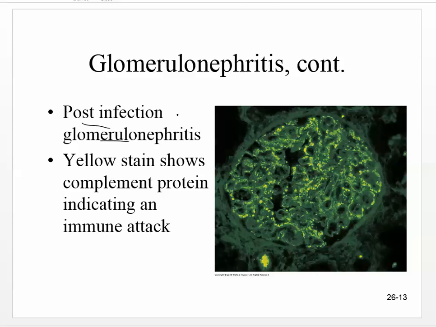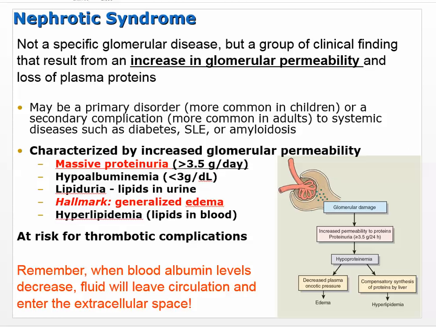this after like an E. coli infection or maybe the mumps or something like that. Yellow stain shows complement, so we didn't even talk about complement when we were talking about this immune response. In this picture, those yellow are complement proteins, which means that if you were to take a biopsy, take a slice of this, and stain it against complement protein, you can see that yes, your immune system is attacking its own glomerulus. Okay, and that's going to cause some problems: some occlusion, some blockages, and some overall damage.